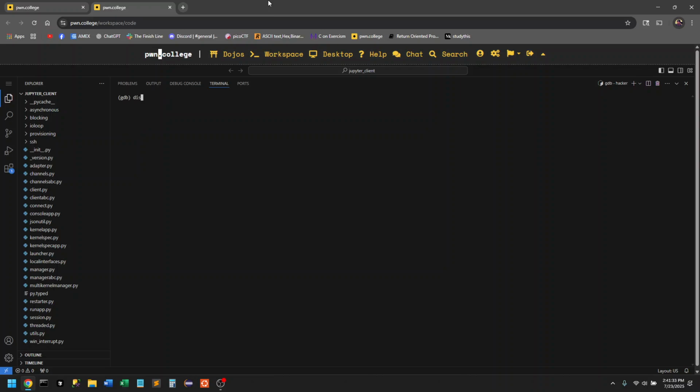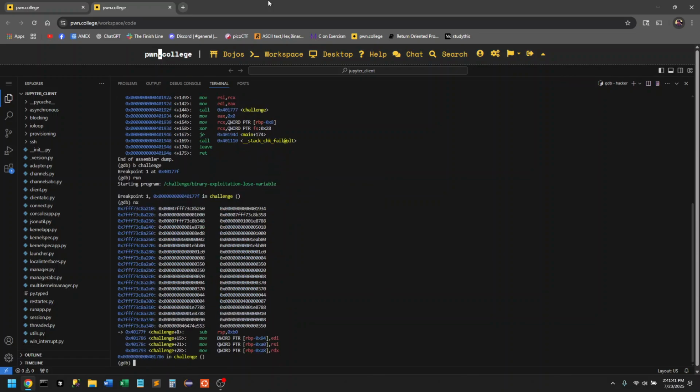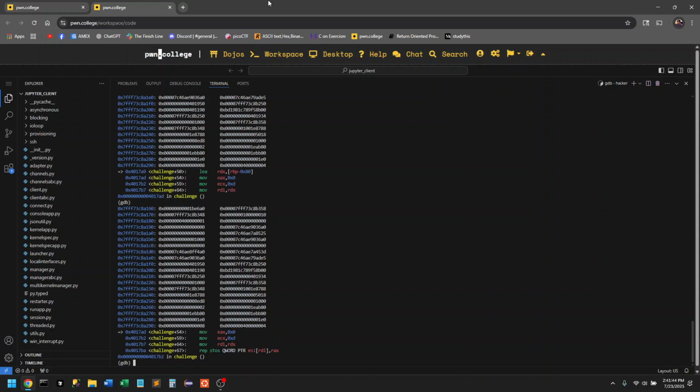First things first, I'm going to disassemble main. I see the challenge there. I'm going to put a breakpoint on that challenge, and then run. And I'm going to start stepping into things. As we can see, the stack is beginning to clear as I step through this.